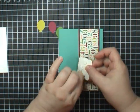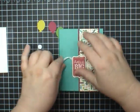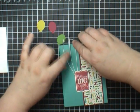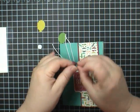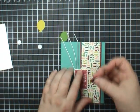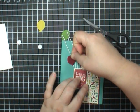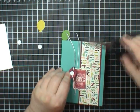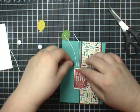Alright, so let's do this. Go ahead and add it to our card. Here we go. Alright, and now we are ready to kind of just position these out a little bit. There we go. Okay, so we're going to start with this one. And I'm going to add a dimensional on the back. And I want my paper snips handy as well, because what we're going to do is position this roughly about right here. Okay, and before I press it down all the way to the card, I just want to get the string attached, twine, I should say. And then we'll trim that off. And now I'm ready to tap it down.